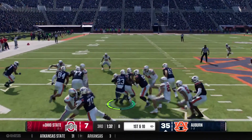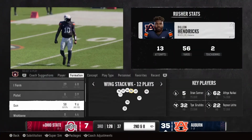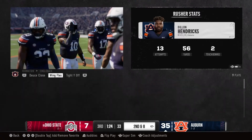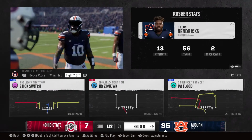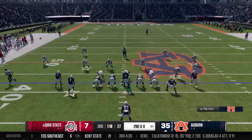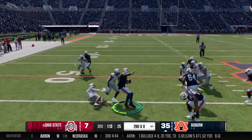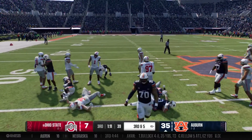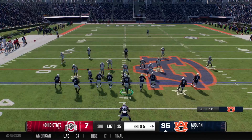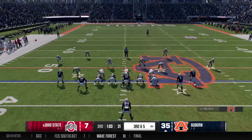They'll give it to the back. And he was able to run through one tackle, but still only a modest gain. And the defense doing a great job committing to the run. When you commit to the run like this, obviously you can give up some plays in the passing game, but you got to stop the run first. They'll try the run. And he's able to shed one tackle, but still just a very short gain. This defense will try to force a 4th down on 3rd and short from the 45.